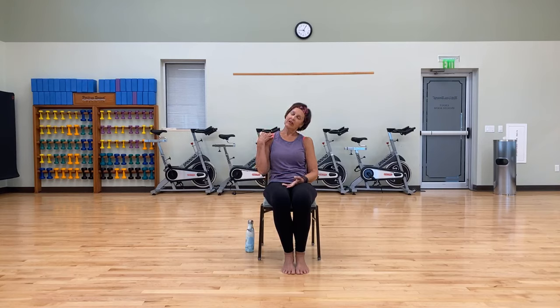Let's go ahead and begin. Hopefully everybody's in a comfortable chair. Let's start by just dropping your chin to your chest and moving your head slightly back and forth, then bring it right back up. Drop your right ear over to your right shoulder — a little bit of stretch on that left side. Keep that left shoulder down and breathe. Right back up. Left ear to your left shoulder, keep that right shoulder down. Deep breath. Back up to the middle. Then just take your head back slightly — only a slight curve. Breathe.